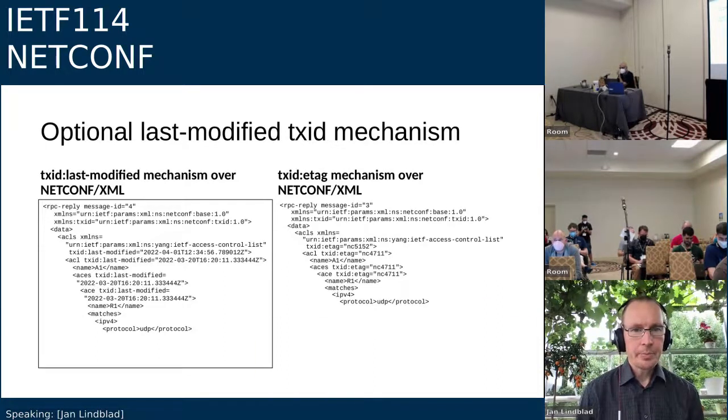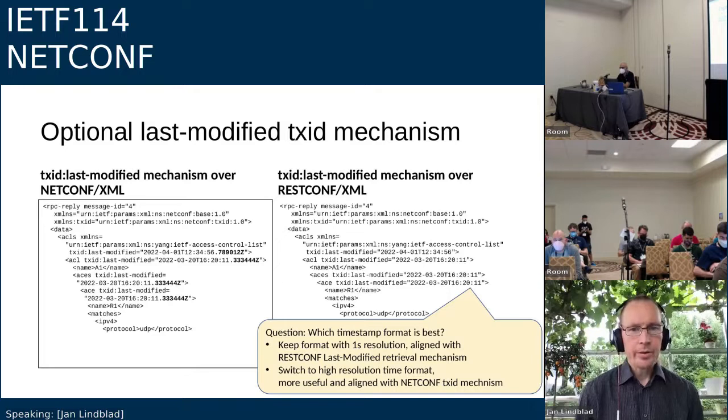Next slide, please. One detail, though, is that in RESTconf, there is already a sort of last modified mechanism. That is in RFC 8040, the RESTconf specification itself, which has this built in already. But the timestamp format in there is based on a date and a time with just 1 second resolution. So in the proposal I wrote here, I reused the same format for RESTconf, which is then without fractional seconds.